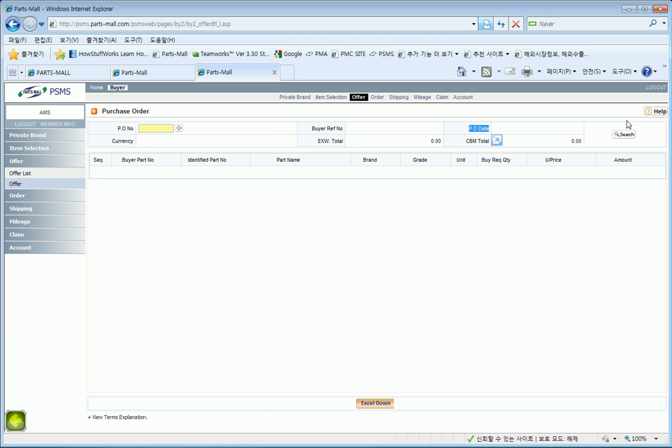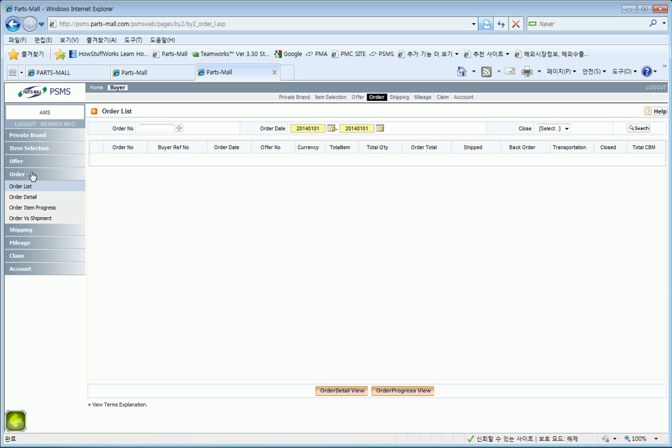Now let's move on to the order page. For this order category, you can check all the order statuses of orders which you have made online or directly through your person in charge. If you go to the order list and order details, you can check out the information about your ongoing orders or order history in accordance with some conditions.